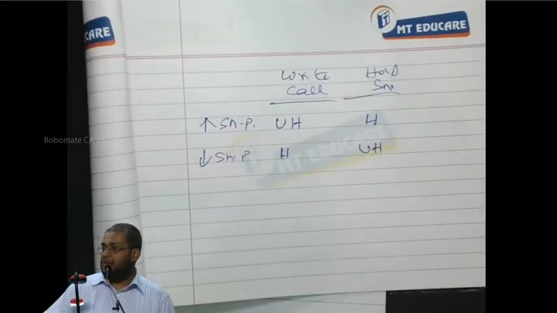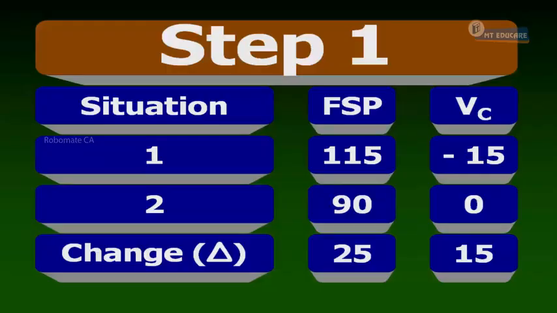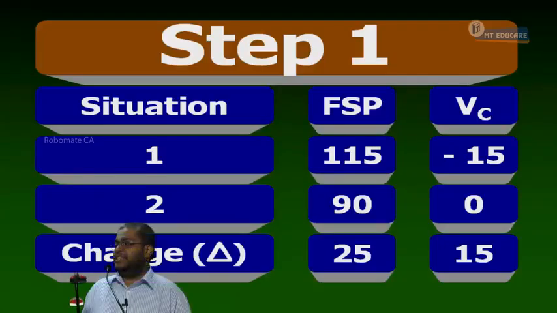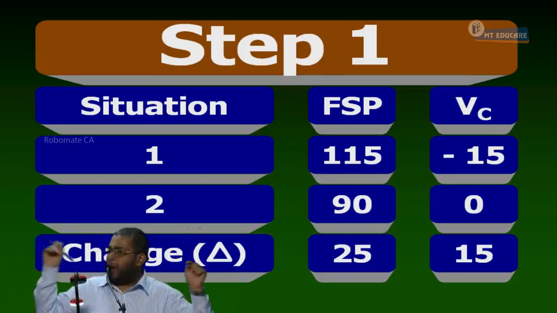Look at this, please. Problem number 2 itself, let us take it. Look at step 1. See, when the call value changes by 15, the share value changes by 25. Yes or no? That is, in other words, to tackle the loss due to the call, I need not hold one share. It is enough if I hold 0.6 shares.